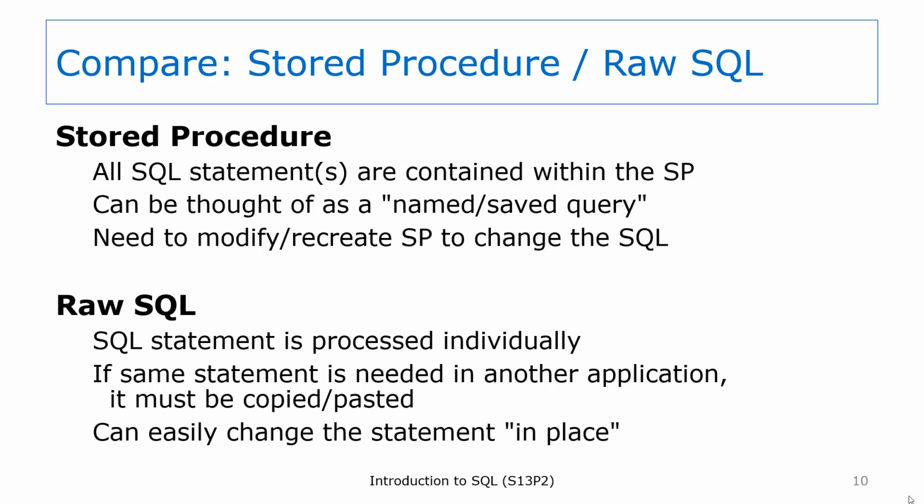In raw SQL, the SQL statement is processed individually. The statements that you entered in the Workbench editor panels cannot be invoked from outside of Workbench. If you need to run the statement in another application, you would need to enter the statement again or copy it from the Workbench and paste it into your application. Unlike the SQL code that is in a stored procedure, if you have an SQL statement in an editor panel, you can easily change the statement in place in the editor. As soon as you make the change, you can rerun the statement.